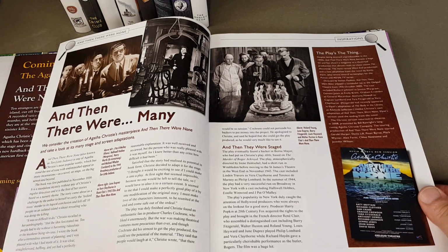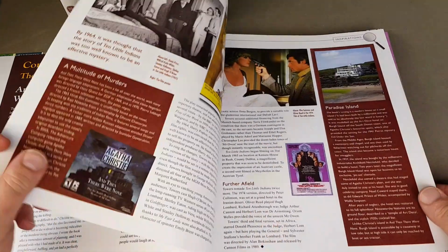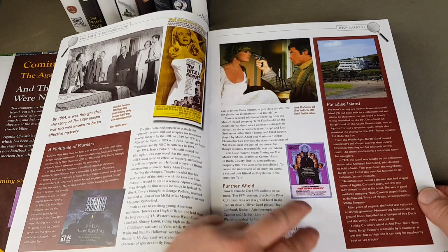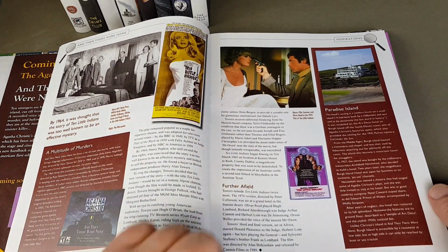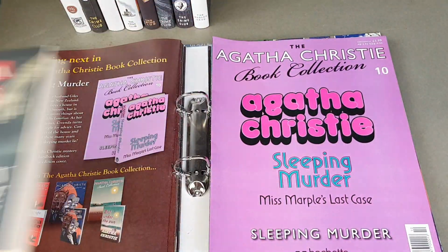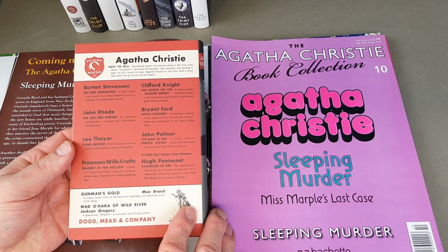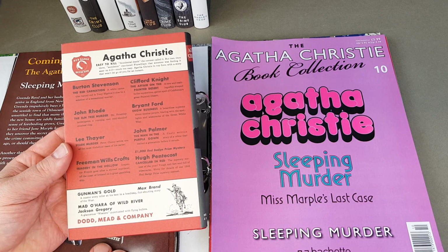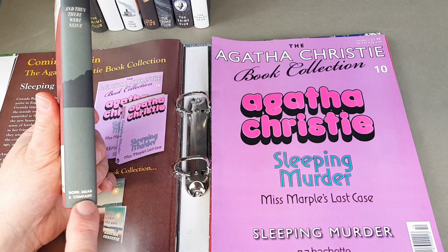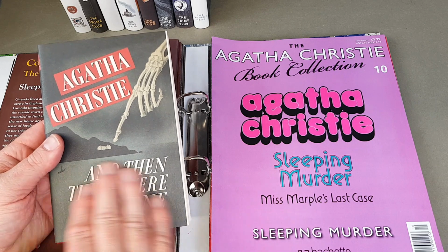Yeah, looking at different adaptations, stage plays and that, but yeah, they mention Ten Little Indians down there. So they show that one, the American titling, but not the controversial British titling, which I suppose, they have to tread carefully. And some of the other lovely books around at that time, a few classics there as well. And this one, of course, this is the American one. This would have been the American jacket for this one, and they've just changed the titles.